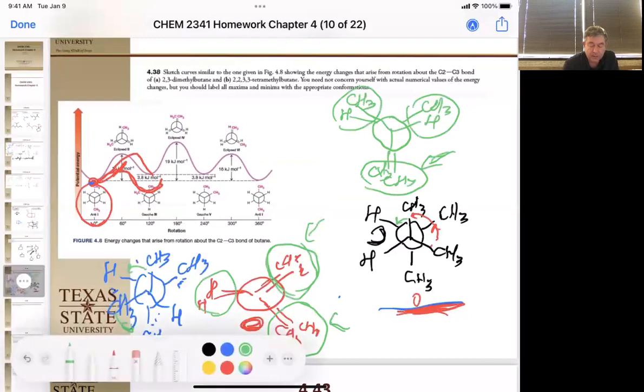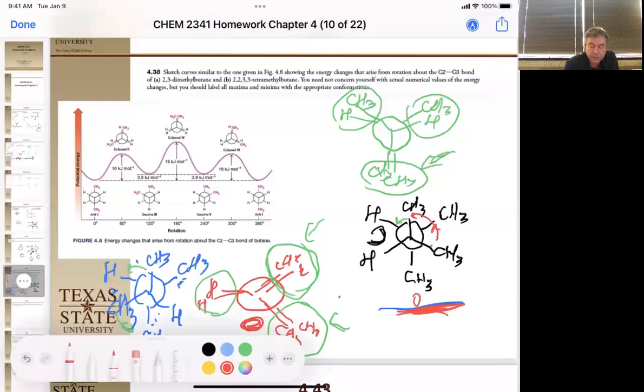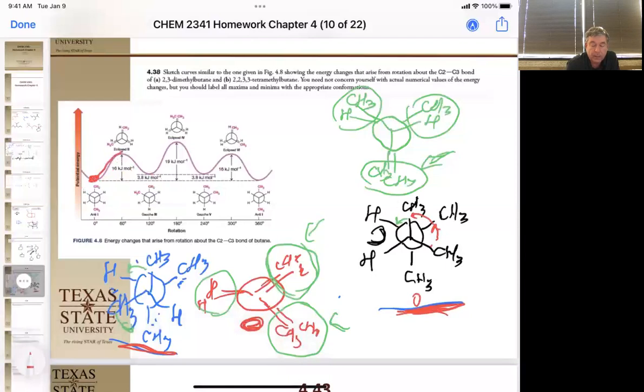So what we'll see here on our graph now is, we're going to start out at that same point where we started. We went up in energy. We went slightly lower in energy because of our intermediate position here. This is going to be up in energy, but less so than this one because we don't have as many interactions. And so when we come back down, it's going to give us the same configuration here. It's going to go up in energy again and down.